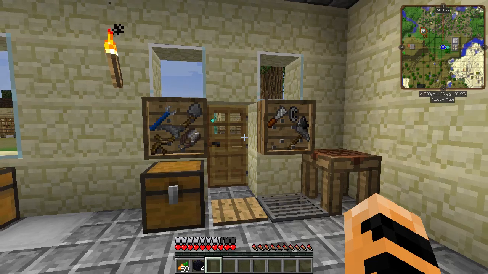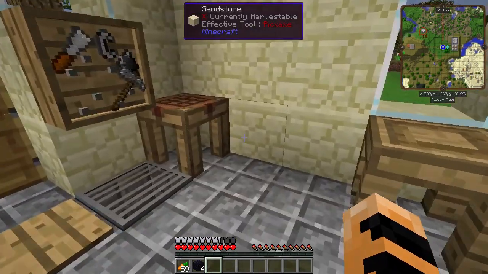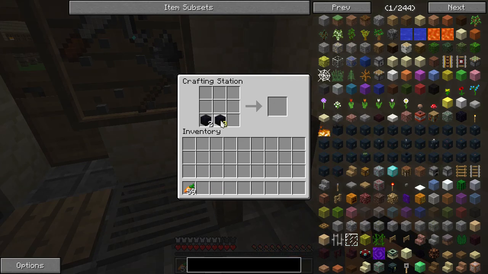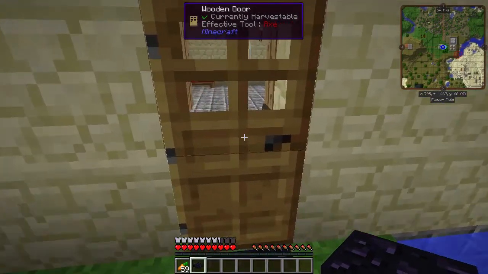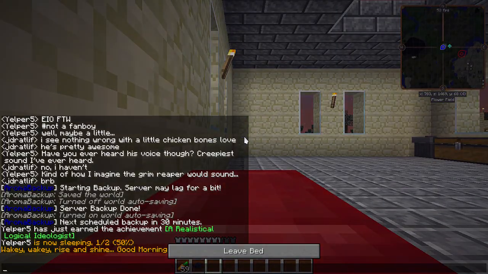Alright, so I'm back, and I want to show you one more thing I'm going to use for the village and also for the house. It's from a mod called Obsidiplates, and basically they are obsidian pressure plates. A 1x2 stack of obsidian gets you obsidian pressure plates. And the reason that these are nice is that only a player can trigger an obsidian pressure plate.